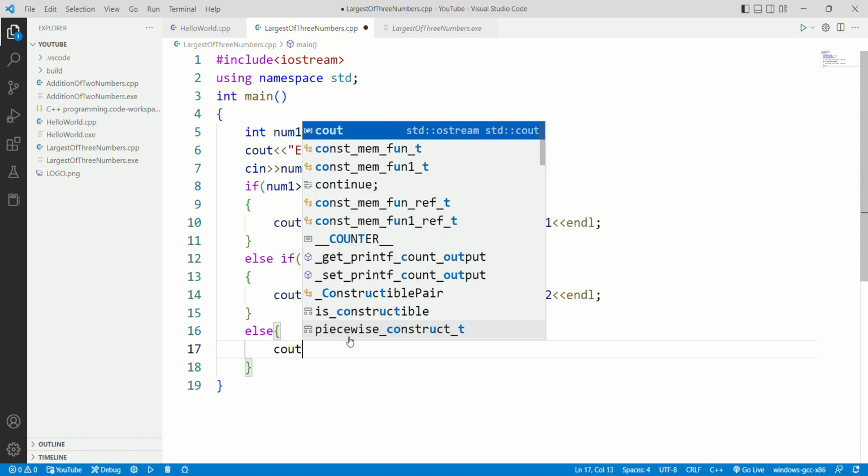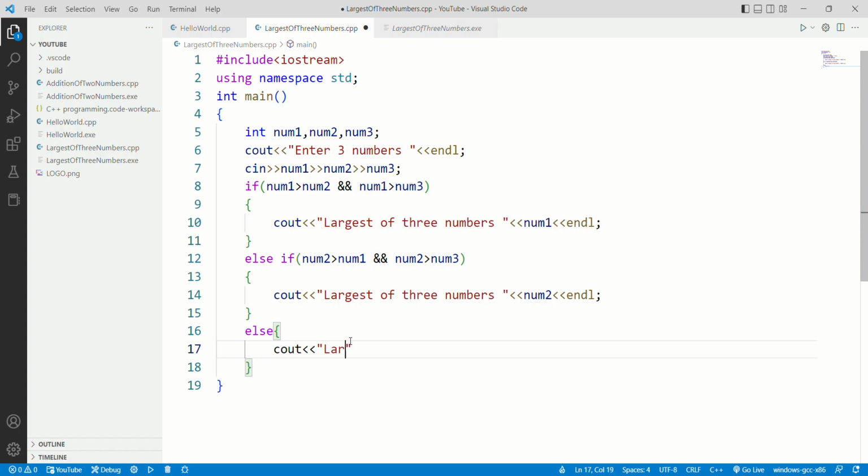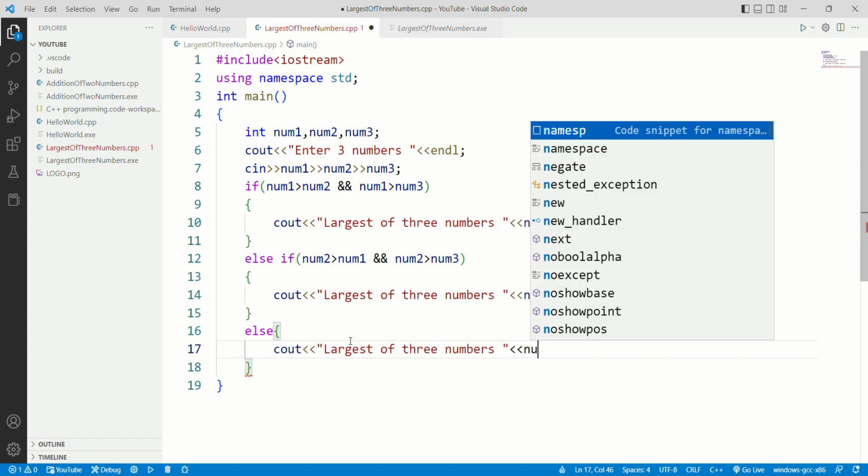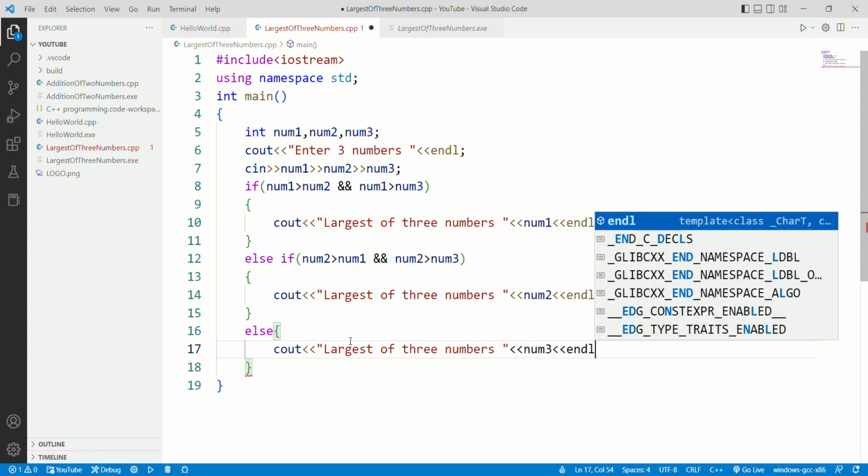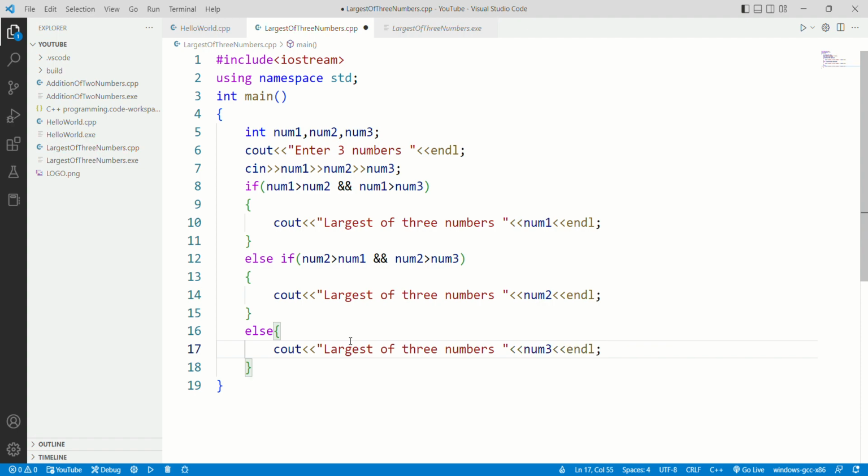We'll directly write cout "largest of three numbers", then num3, and endl for a new line. Since this is inside int main, we are returning the data type int, so we have to write return 0 at the end of the program inside the main block.